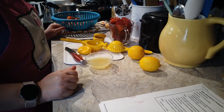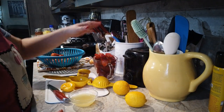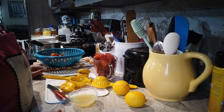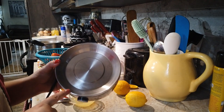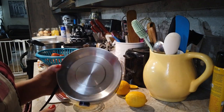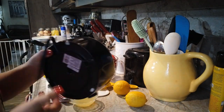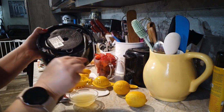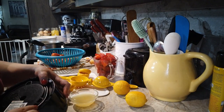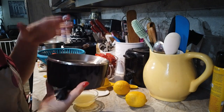I have my whole countertop taken up with projects today — from the far end there's canning, there's eggs, there's the stove, strawberries, and then this. The egg cooker cleans up really easily: once I took the eggs out I put in a splash of vinegar, let it sit, then just wiped it with a towel — no scrubbing. I love that the cord stores along the bottom, so it's convenient to stick up in the cabinet and all the pieces tuck inside. I got all the eggs into one container to put in the fridge and now I have more space to work.